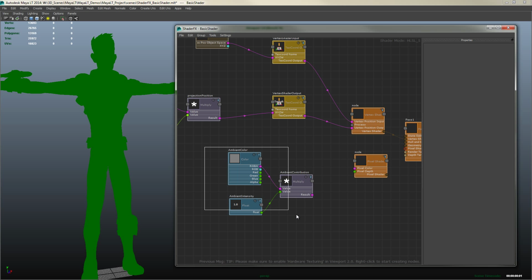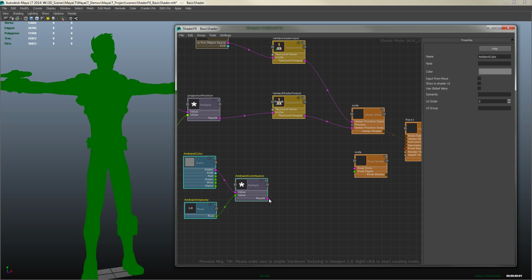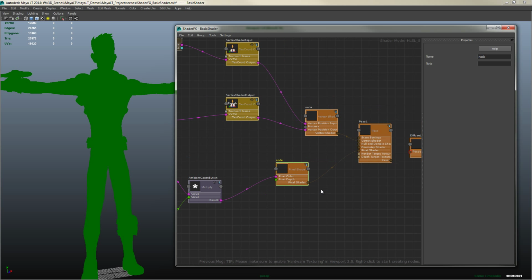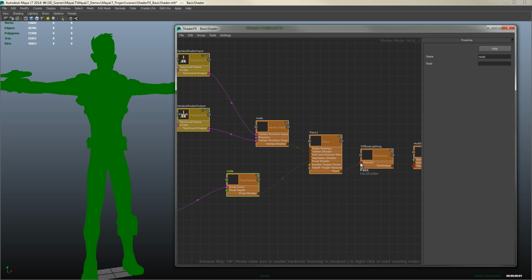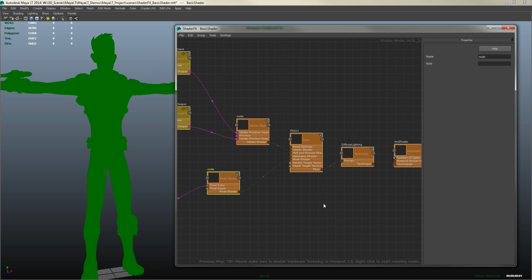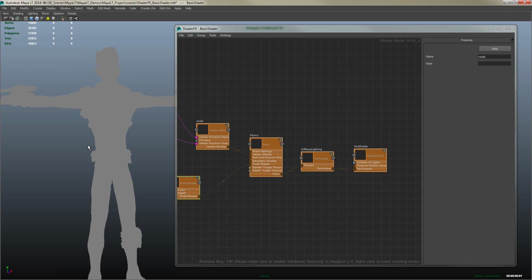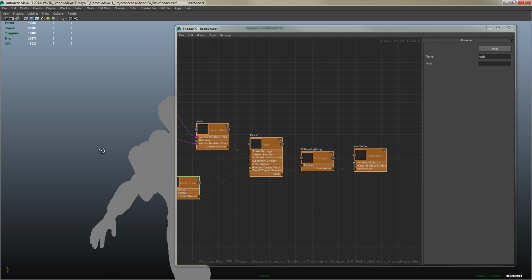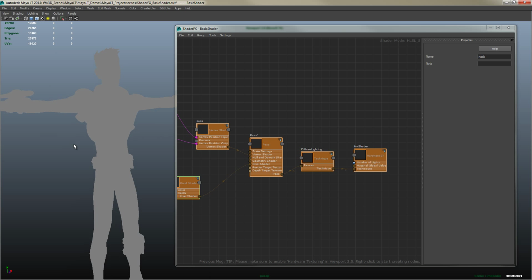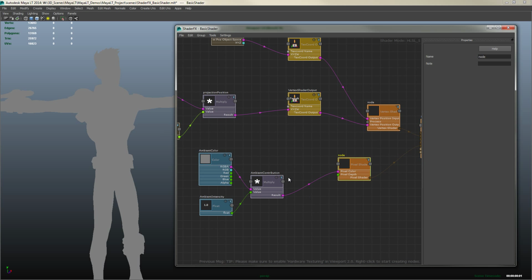Perfect. So we're just going to leave that as is, and we're going to wire that into the pixel color. Eventually we're going to need to get the diffuse lighting contribution as part of that, but let's just do ambient for now. Wire this into our pixel shader on the pass. Wire the pass into our diffuse lighting technique. And finally our output, and there we go. We have our shader, a very flat shaded guy, controlled only by our ambient lighting so far.